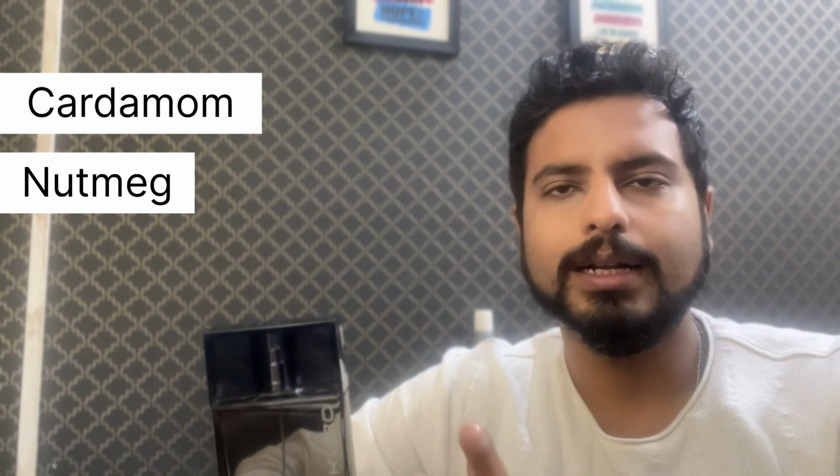However, Kuro has some hint of cardamom and nutmeg as well as a little bit of oud and incensey notes, which gives it a more Middle Eastern character. Carbon on the other hand focuses mostly on the note of iris. So in the dry down as well, although they smell similar, they have some notes which are not similar in my opinion. And lastly, Kuro has a note of vanilla and this slight hint of sweetness to it, which is missing in both Sauvage as well as Carbon.